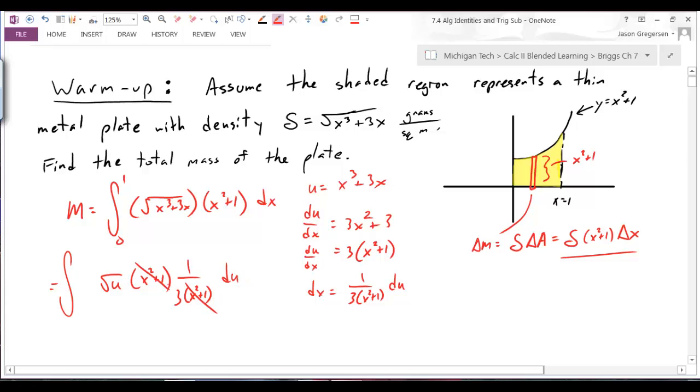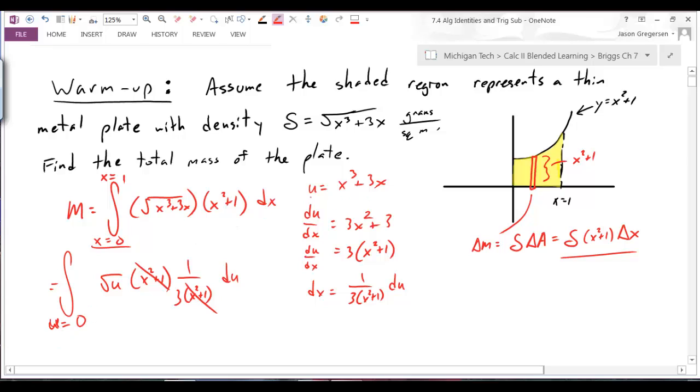All my x's are going to cancel out, which makes me pretty happy. I certainly could do the integral and switch back to x's, but I'm going to do this one a little differently. I'm just going to integrate and evaluate with respect to u. If I'm going to do that, though, I have to change my limits of integration from x equals 0 and x equals 1 to something meaningful in u. So in this case, I'm not just going to find the antiderivative and go back to x's. I'm going to actually change my limits over. This is another way we can do definite integrals with substitution. So I have to say, when x equals 0, what would the associated u value be?